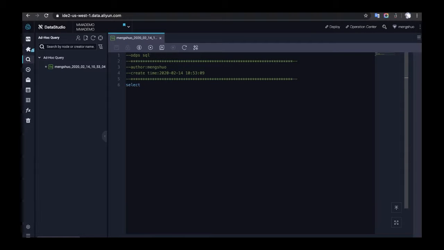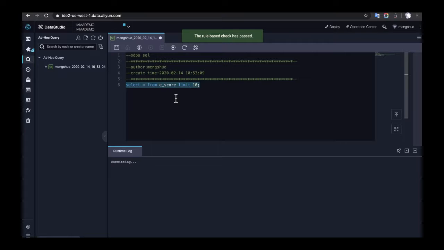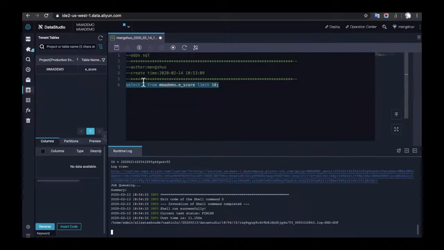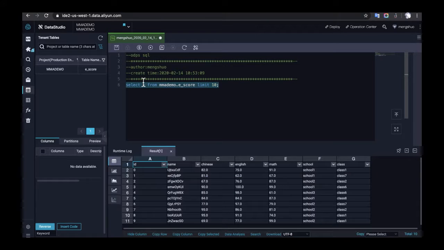We can create a SQL statement from this e-score, because we have the name of the e-score. I think it's going to run, because I'm not sure we have the permissions for this table. Okay. Oh, everything is fine.